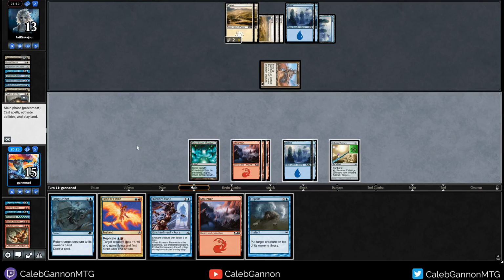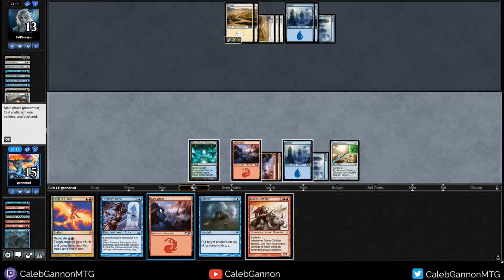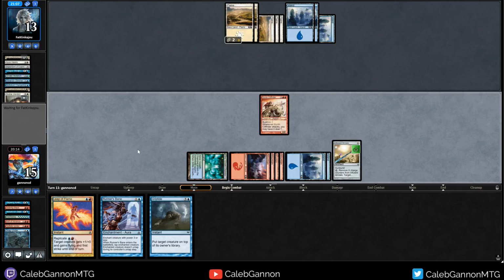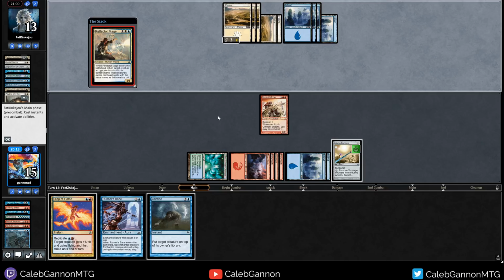So I guess I want the green for our flash guy. So I tap like this. Bounce you. Oh, he's perfect! Get down there, Cliff Rider. So he doesn't attack for very much. But if they do block, I can use Reflector Mage.